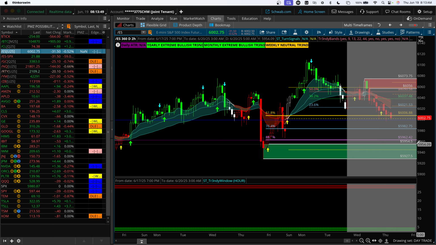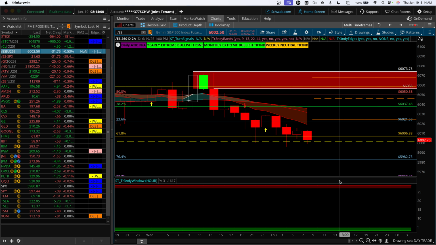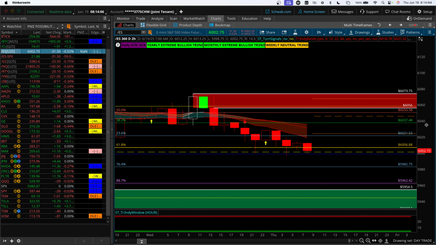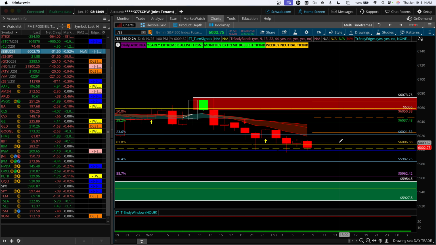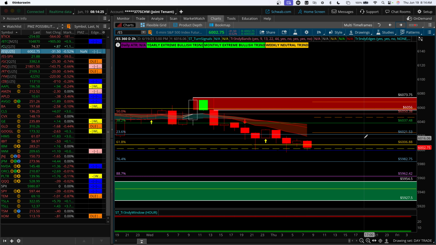Now I want to zoom in closer to price and look at where my trim levels are at, where my ultimate targets, both to the upside and the downside, are at, and I want to see if they're reasonable. So, for instance, if I consider the daily ATR right now on ES, it's 84 points. I have a little banner here on my daily chart that I can see that. So 84 points. Price is currently, let's just say, at 6,000.